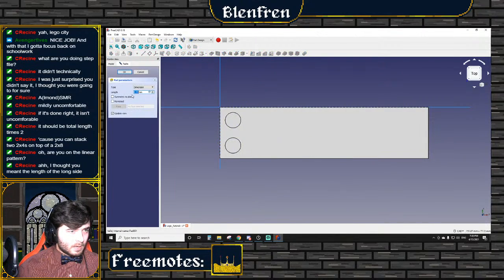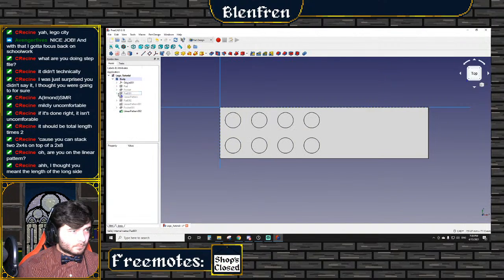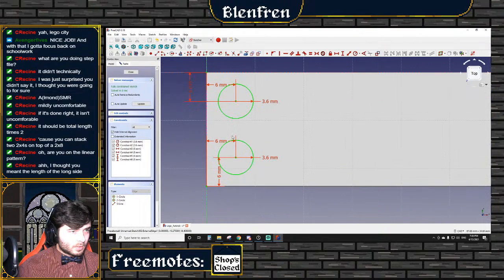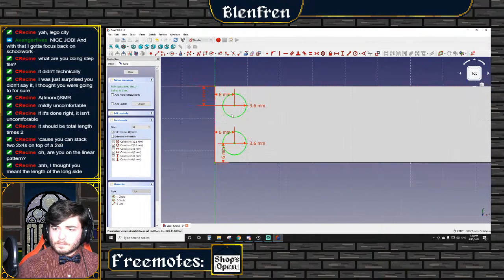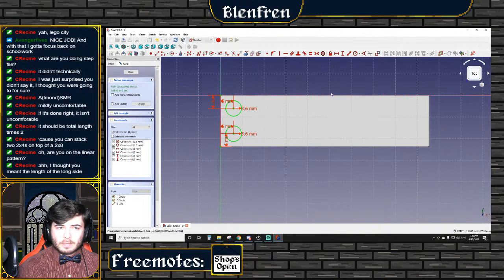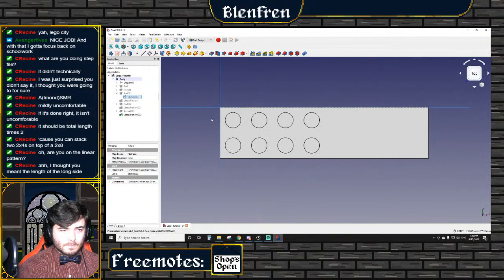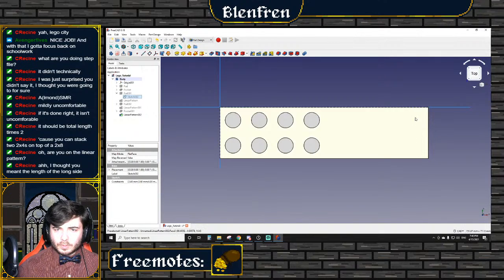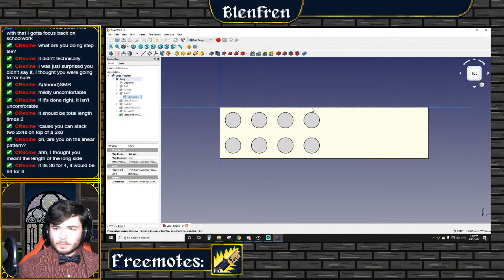If I click on this pad here, and I go into the sketch, 6 millimeters, which means it's 6 millimeters to the halfway point as well, right? Which means it should be 6 millimeters here. I feel like this isn't right. No, I'm doing this a really stupid way, I think.